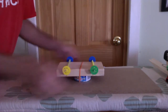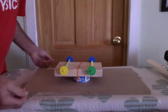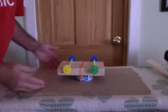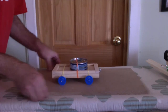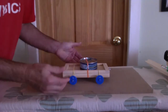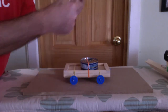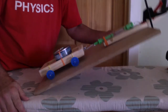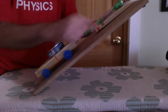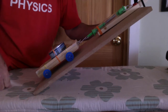But if I turn the cart upside down, hey, it's moving with the board. There's a whole bunch of friction here, allowing for a force parallel. But if I have just the wheels, then it doesn't go anywhere because there's no force this way. The force has to be this way, obviously, or the cart would be falling to the floor. So as we tilt the plane, the spring scale is pulling this way, and the plane is pushing this way. This is what we call the normal force.